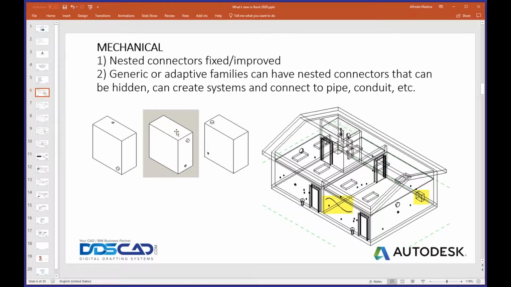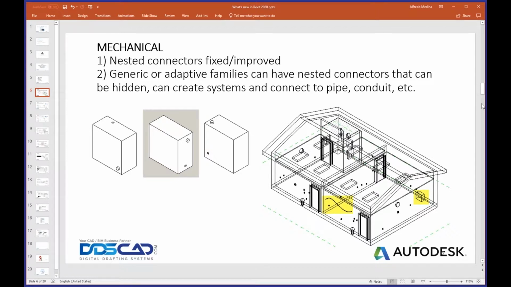They actually work, because before this version, nested connectors were useless. You could not select the connector. You could not connect pipe or duct or conduit to a nested connector. And now all of these things are working.